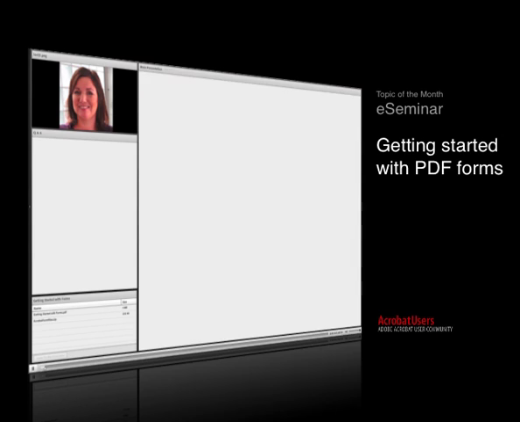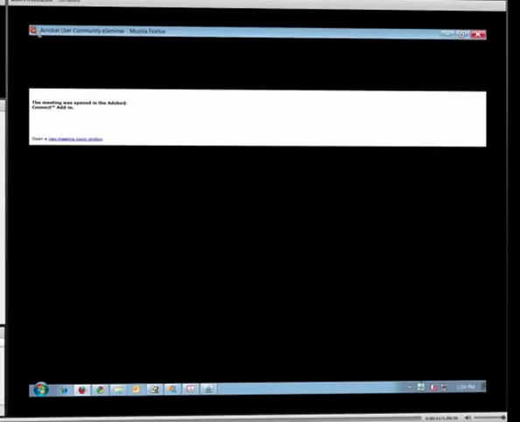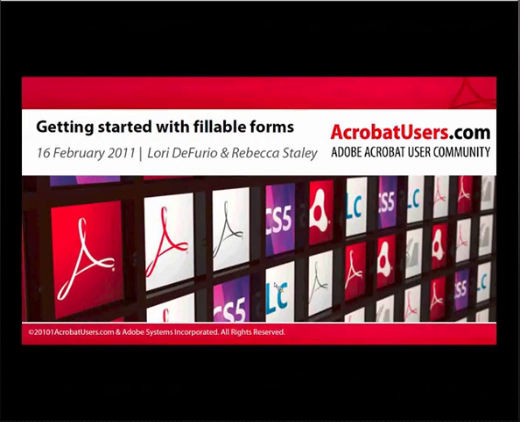Now, the first thing I want to mention as I start to share my screen is you'll notice in the lower left-hand corner, there's a file share pod called Getting Started with Forms. In there are some files if you want to download them. These are the files I'm going to use as I demonstrate forms to you today, and you're welcome to follow along with me. I am using Acrobat 10. I know a lot of you are on 9. The UI is a little bit different, but the steps pretty much follow the same.